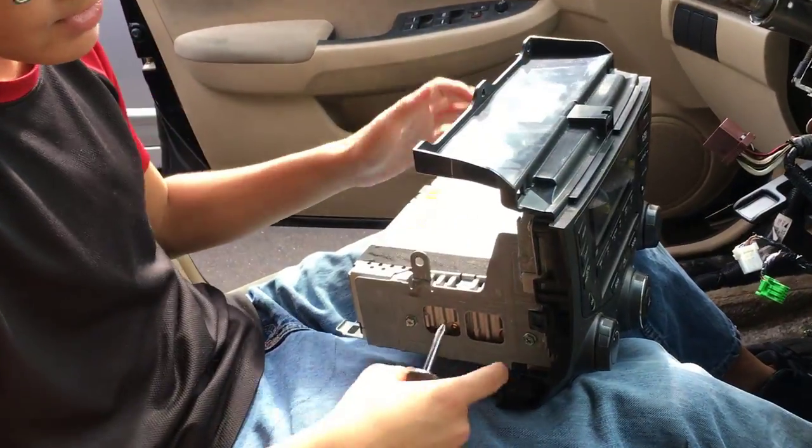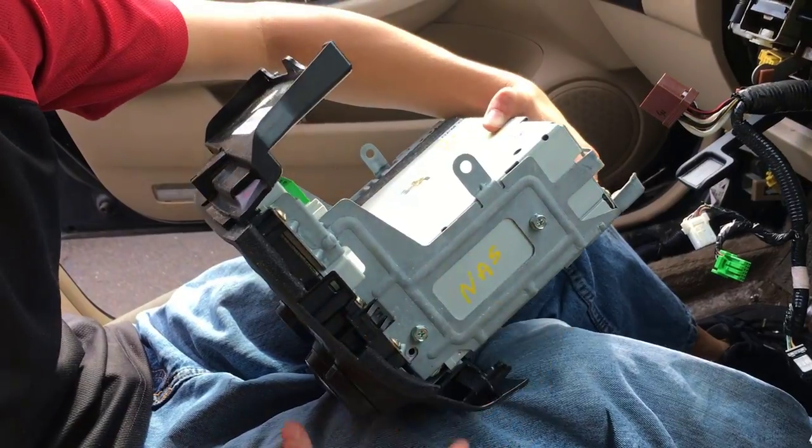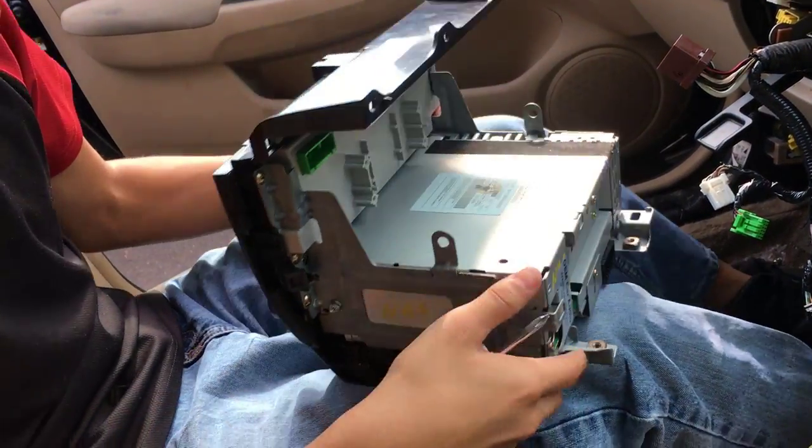In order to take the radio out, there are 1, 2, 3, 4 bolts on the radio. So we just have to take them out.